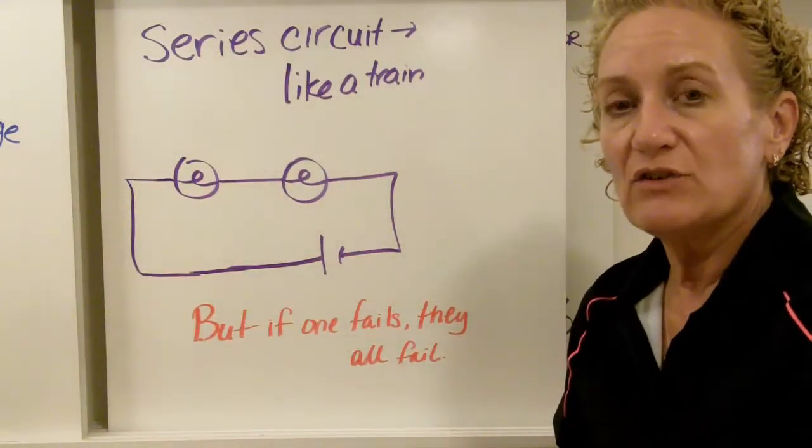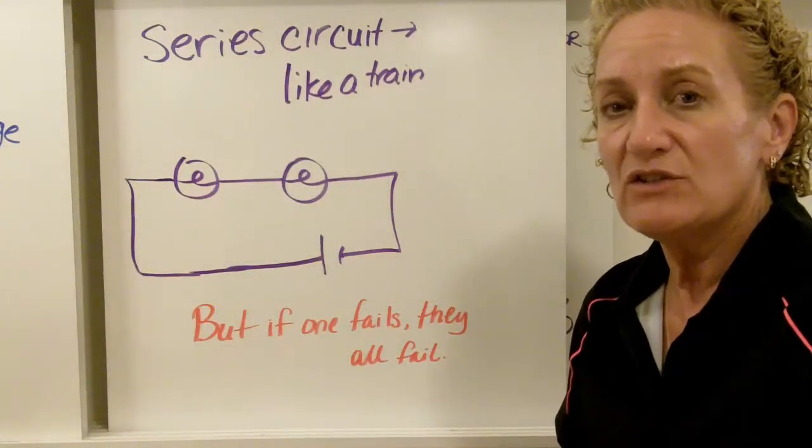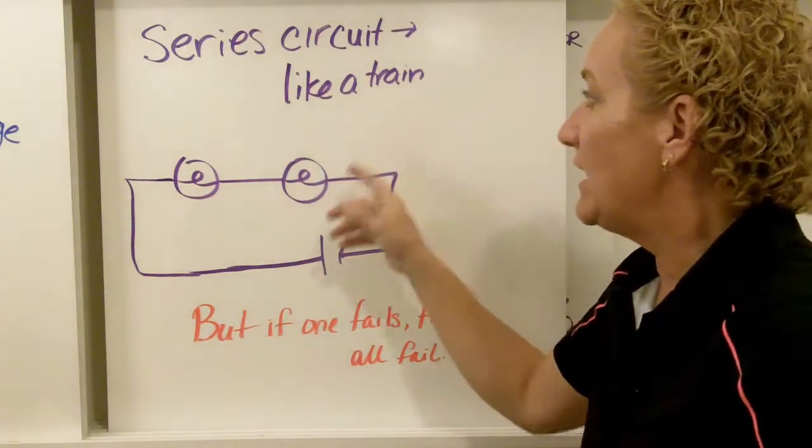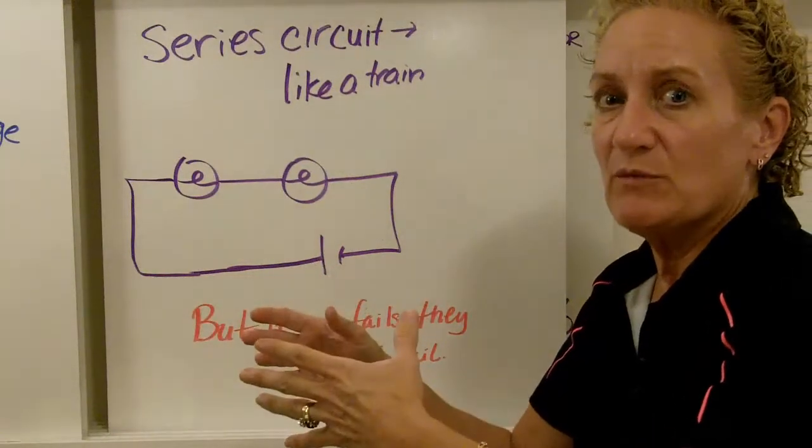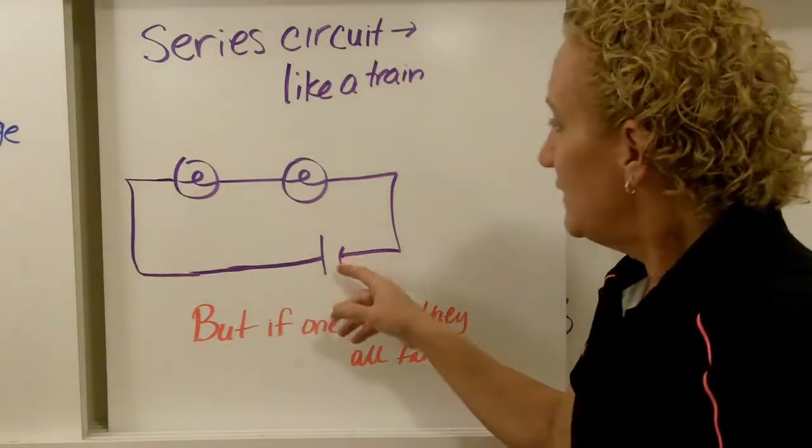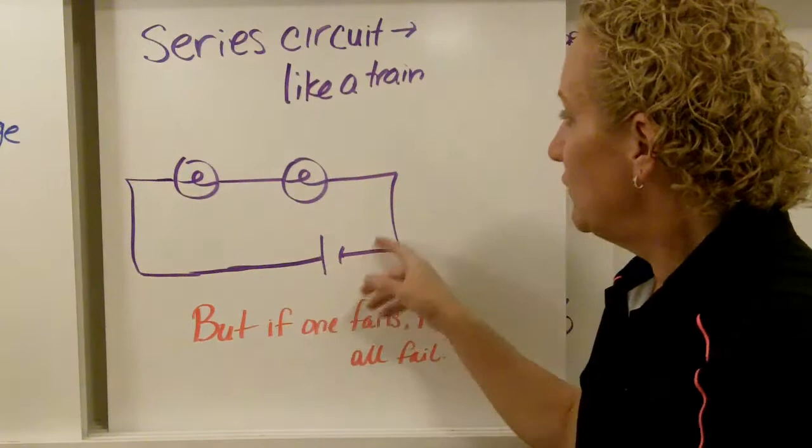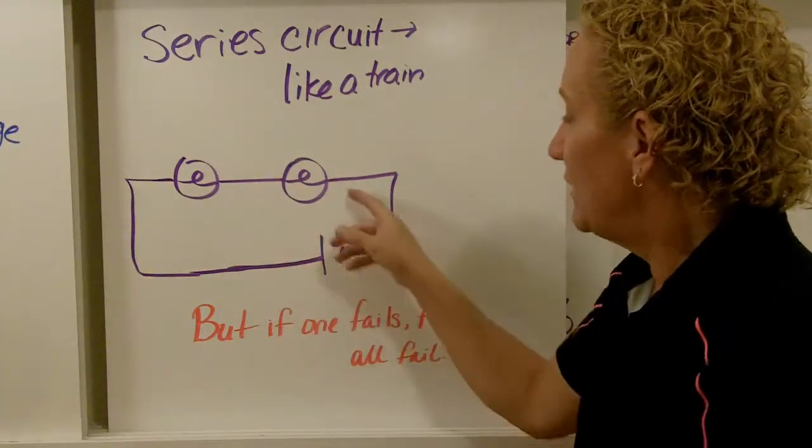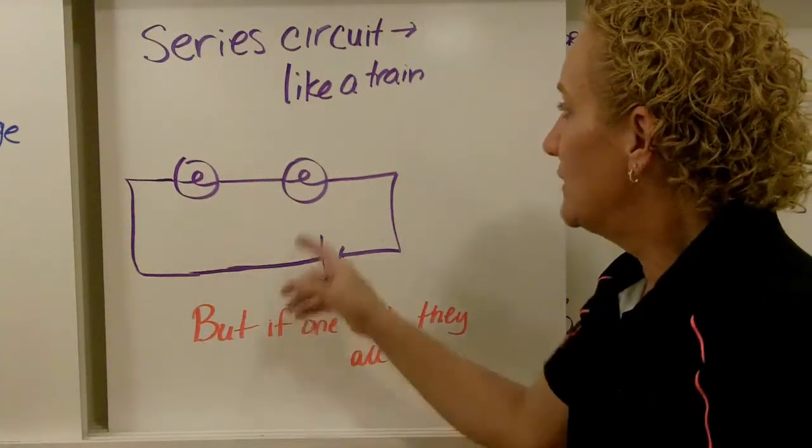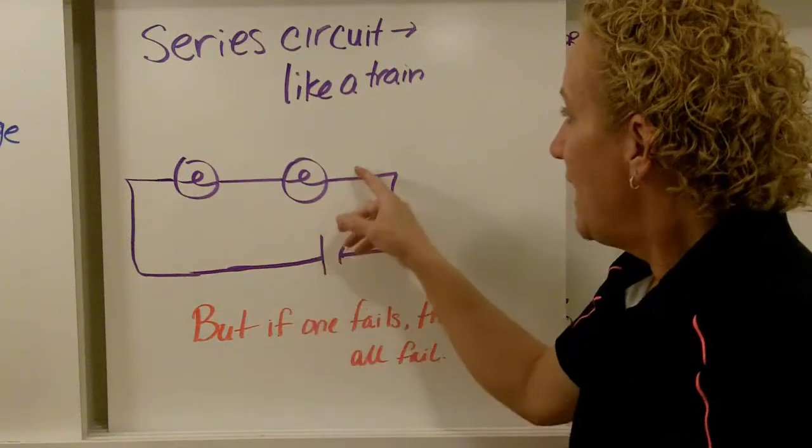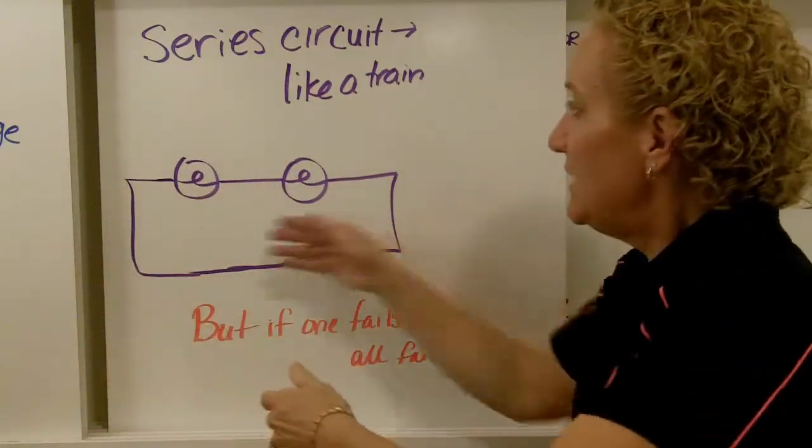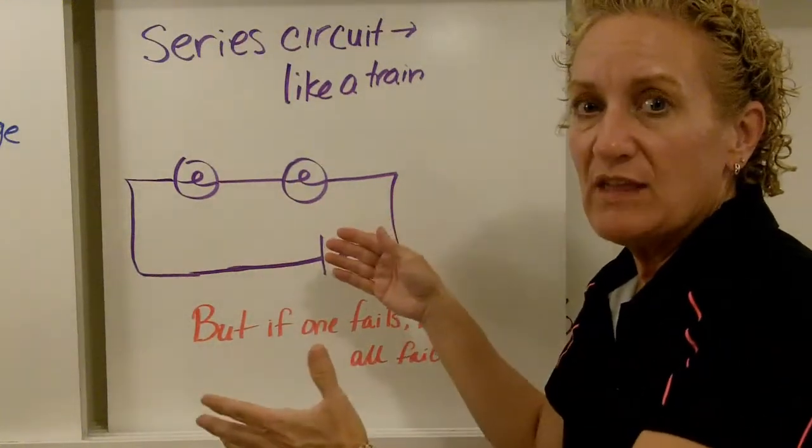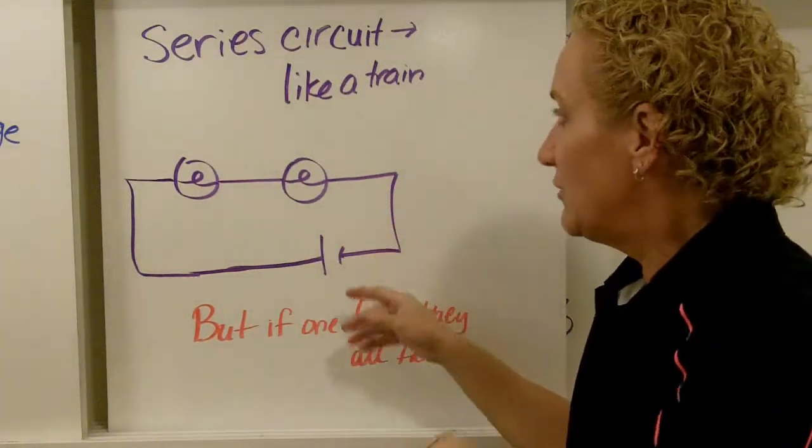Two kinds of circuits that we're going to talk about. The series circuit. Series circuit is kind of like a train where one thing is after the other. It doesn't really matter at this point which goes first. But if you look at this, this is a battery and two light bulbs. And if you look at it, it's the battery and then a bulb and a bulb. If I broke this right here and I pulled it out straight, you would see that it was one straight line with three things in that line. That's series.